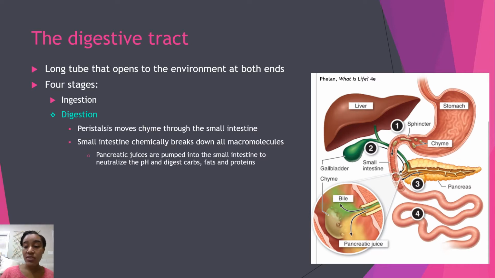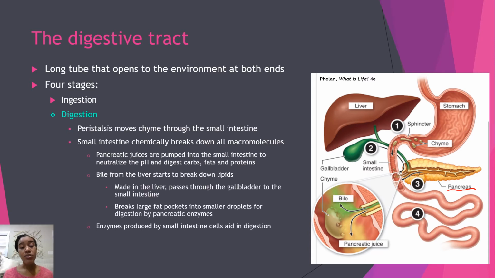And so we have the pancreas here that produces various chemicals and enzymes that it will secrete into the small intestine that will join with the chyme. And these chemicals are responsible for, one, neutralizing the pH of the chyme because it came from the stomach where it was mixed with hydrochloric acid, which is very, very acidic. You don't want hydrochloric acid just anywhere in your body. It can degrade your tissues. So the pancreatic juices help to neutralize that pH so that it's no longer acidic, but also break down various lipids, carbs, and fats that have not been digested yet that are in the chyme.